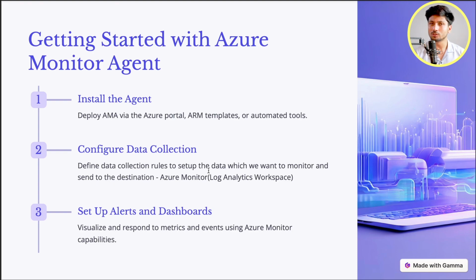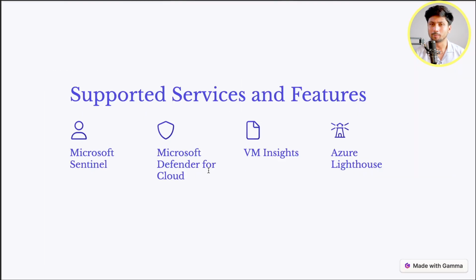In the DCR, we also specify the destination. It could be Azure Monitor or a Log Analytics workspace. Supported services: the data which we collect from Azure Monitor Agent goes to Azure Monitor. From there, we can use the data in Microsoft Defender for Cloud, Microsoft Sentinel, and VM Insights. Azure Lighthouse is the feature we use when we want the data to be sent across tenants.